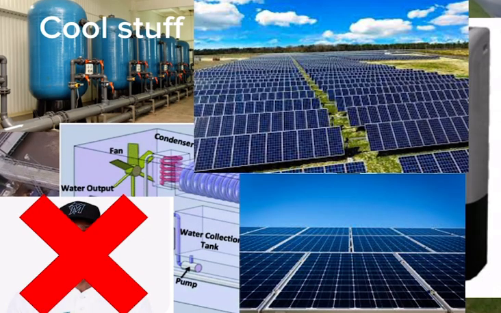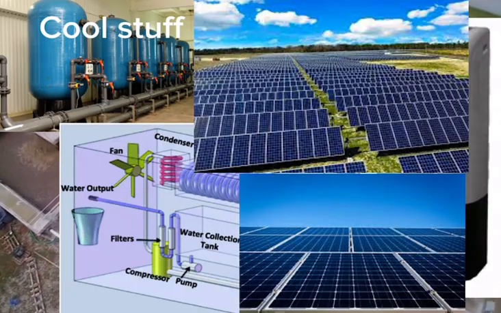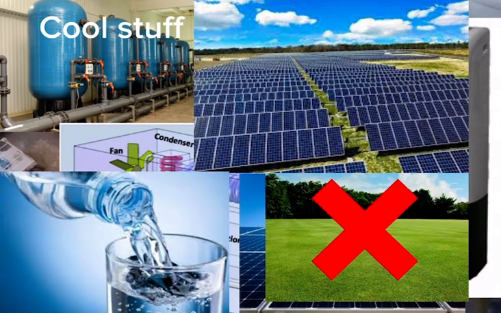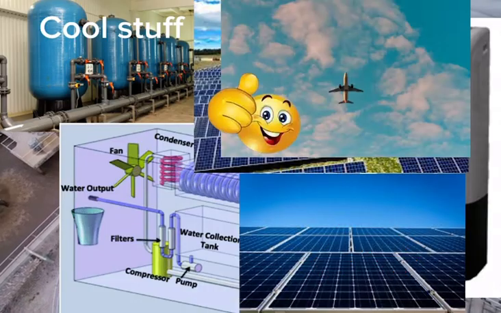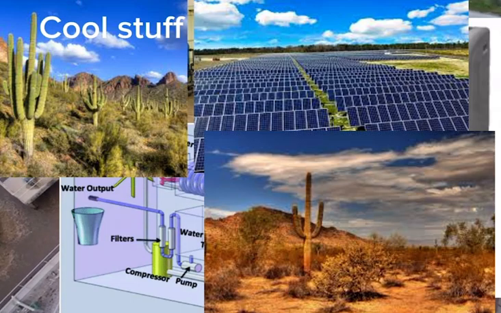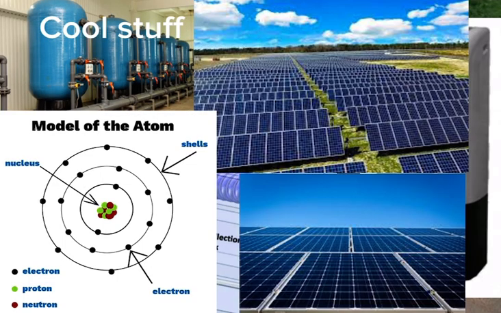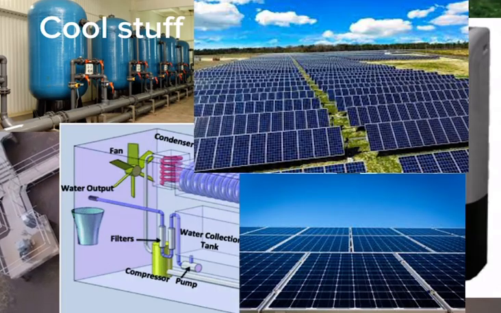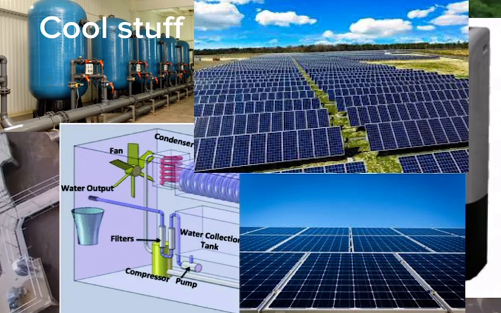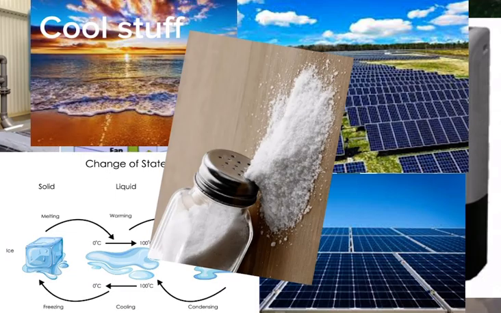An atmospheric water generator is different from a normal one because instead of getting the water from the ground, it creates water from thin air. This works perfectly in a desert. Graphene filters are different because their atoms are 1 atom thick instead of the normal 0.00001. Solar desalination uses solar energy to evaporate and then condense seawater, separating the salt and impurities from the water.